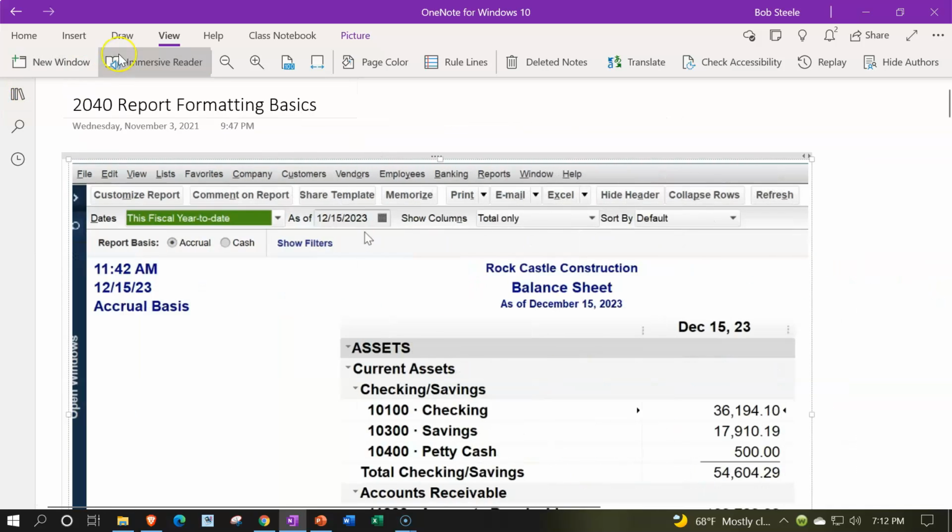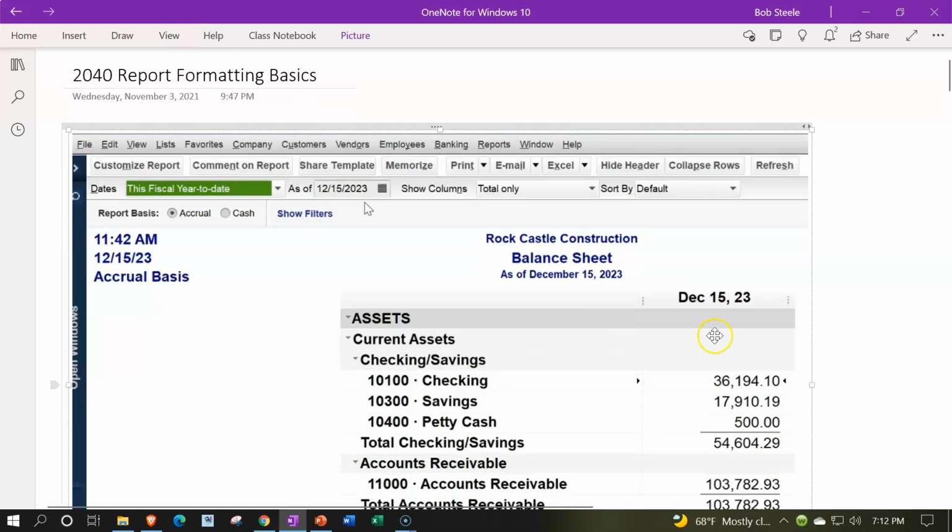Closing the icon on the left-hand side, we're looking at the report formatting basics. We will be doing so with the balance sheet, but many of the formatting options can be done with other reports as well. You can start with a basic report such as a balance sheet or income statement, and then format the reports in various ways, some of which can be just aesthetic formatting, changing the color, font size, and so on. Other formatting changes the actual report to have a comparative report or a month-by-month report or something like that.